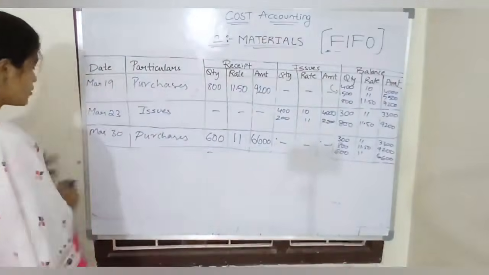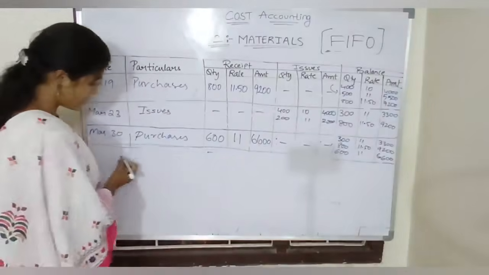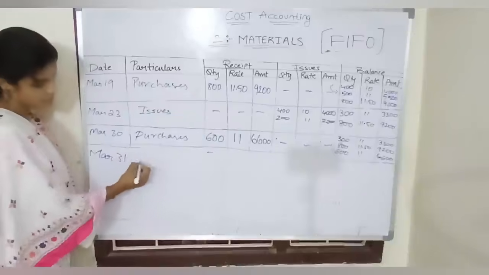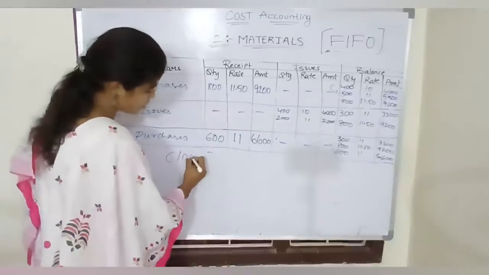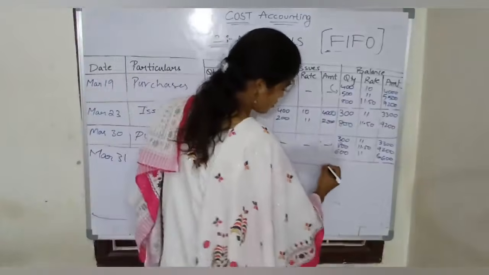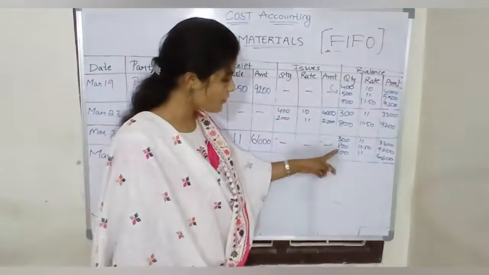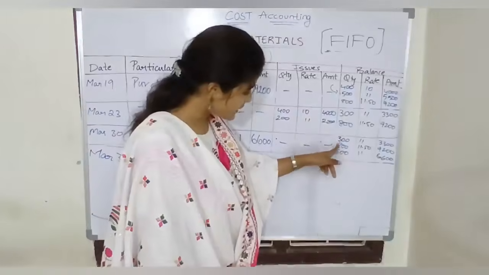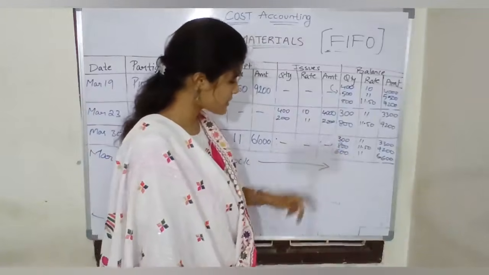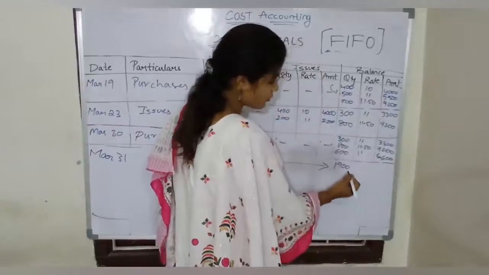Okay? So now I am having this. Understood now? So your question is over. On the last thing, it's over. Then you need to write it here. What is the last date you will have in your March? March 31st. So write like this. Closing stock. In your balance, what is the quantity you are having? 600, 800, 300. 800 plus 300, 1,100, 1,100 plus 600, 1,700, right? 1,700 units we are having.